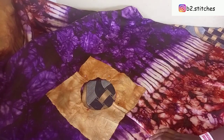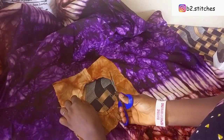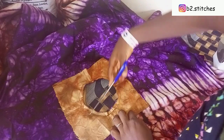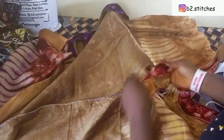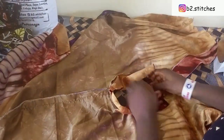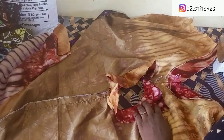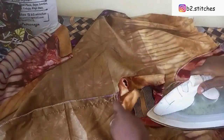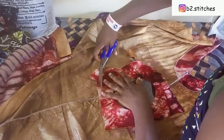So this is what we have after sewing with 1/2 inch. I went ahead to give it some notches all around so that we can easily turn it. So we are going to be turning everything now to the wrong side of the fabric. You can see what we have on the wrong side of the fabric. So just go ahead now and give it a nice press. You're going to be pressing it down.